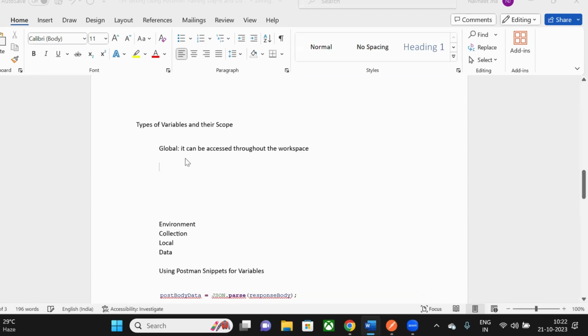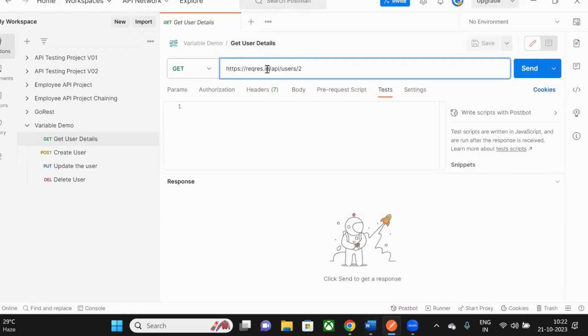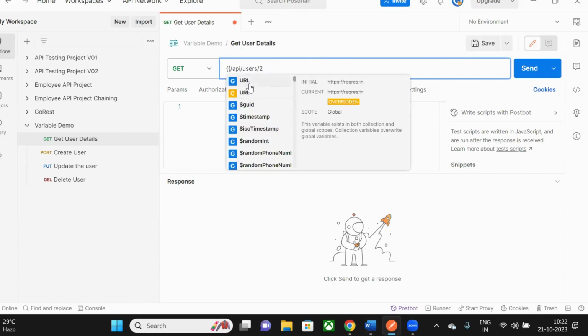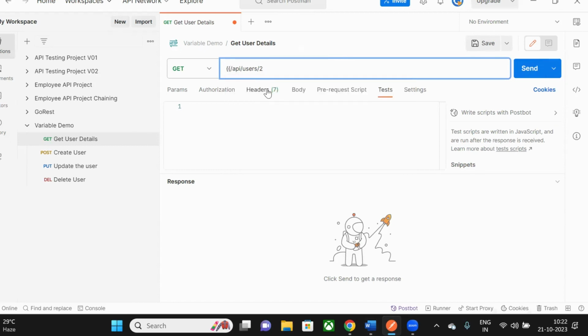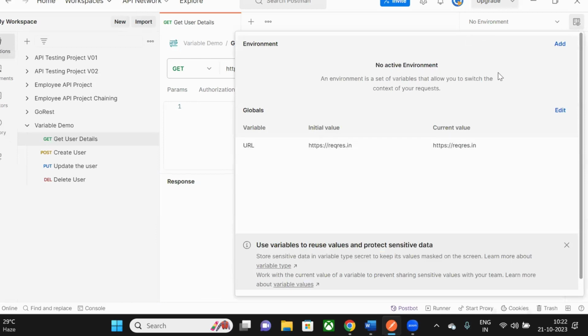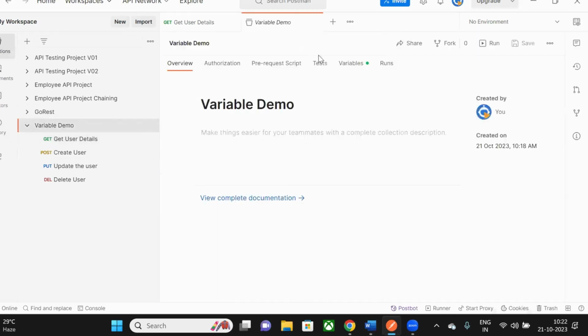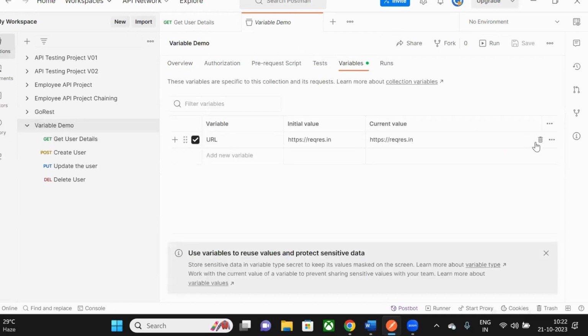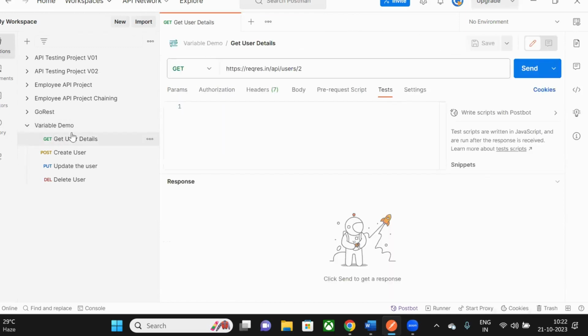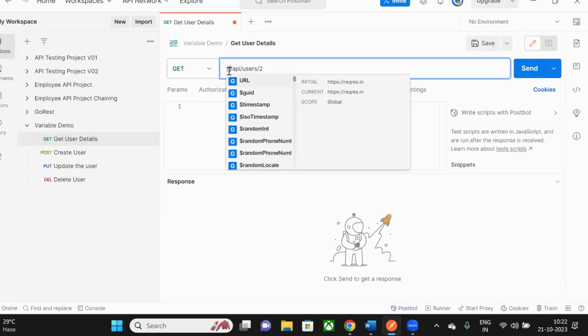One more thing. To use a variable, we just have to use double curly braces and the variable name, URL. So now we can just remove this and use two curly braces.